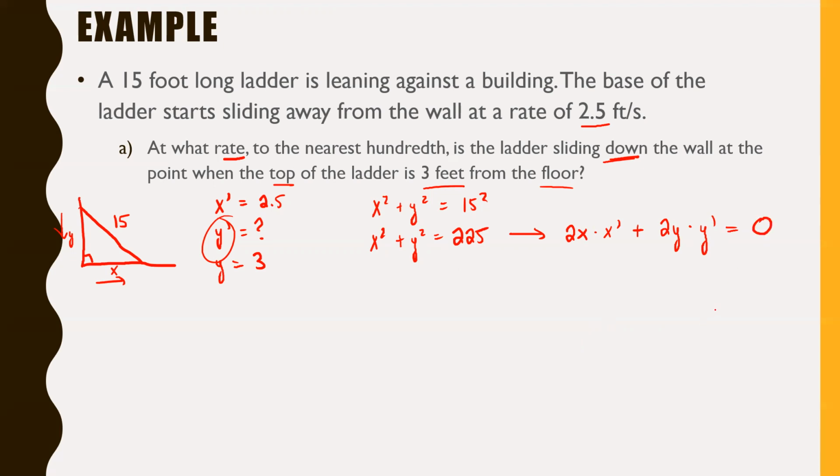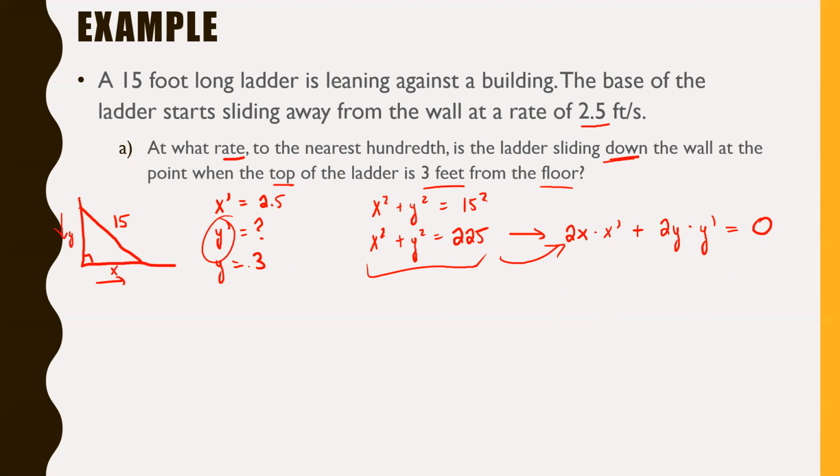Okay, so let's take stock of what we got here. This derivative formula is really nice because it has our y prime that we're looking for. We already know what y is, so that's all well and good. We know what x prime is, that's good as well, but we don't know what x is. But here's the good news. Since we know what y is, we can just use regular old Pythagoras to figure out what x is and then jump back to this formula to solve for our y prime. So why don't we do that?